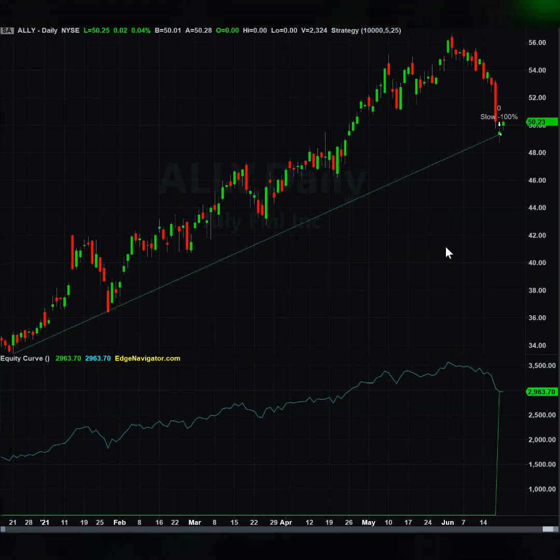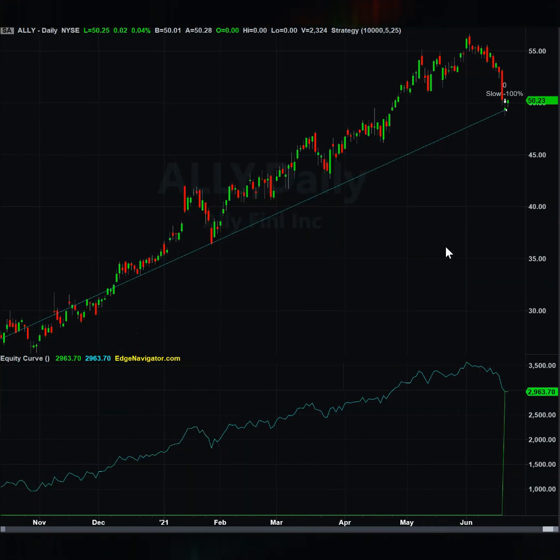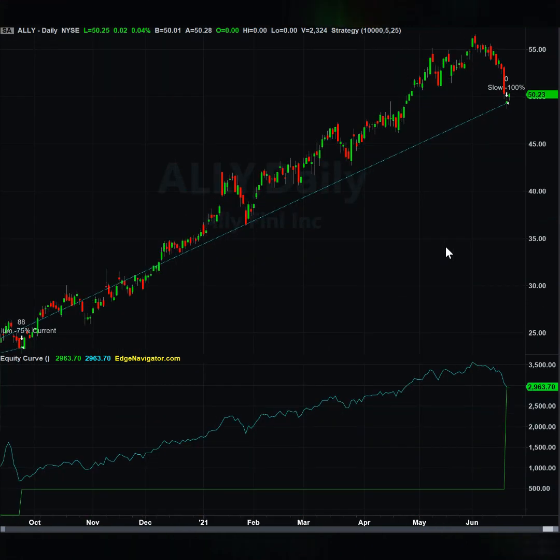What I love about the re-entry is, when you have a big win like that, there are two ways to handle it. Either just keep trading the same size, so you're able to take money off the table and trade back at the original size on your next trade, or you can change your size and get into a little bit larger size, reinvesting that profit. The first, where you trade the same size every time, is a way to redistribute. You take that excess gain, you can add another symbol to your portfolio, add size to the things, put it in savings, just leave it in cash, whatever you want to do with that.